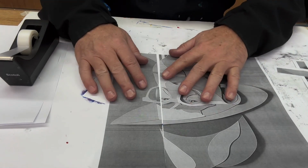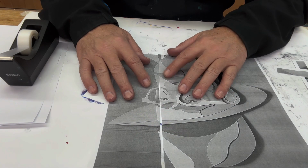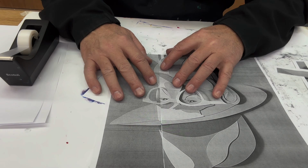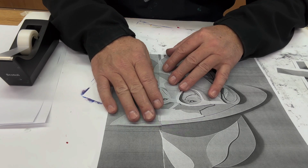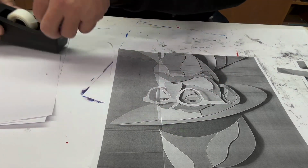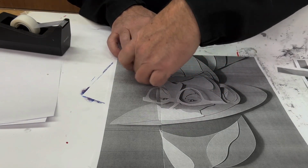And what I'm working on here today is a cut paper collage of Matisse. So what I did first was in Photoshop, I divided the piece out so I could print it on my printer, on my small printer, using 8.5 by 11 sheets.